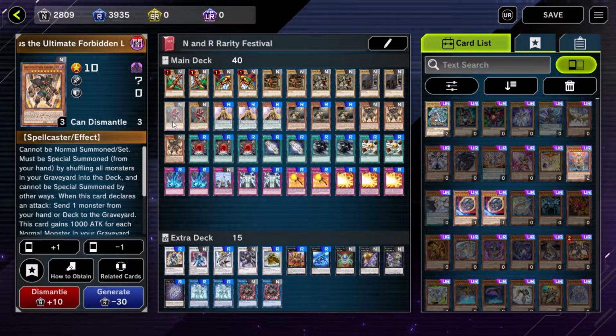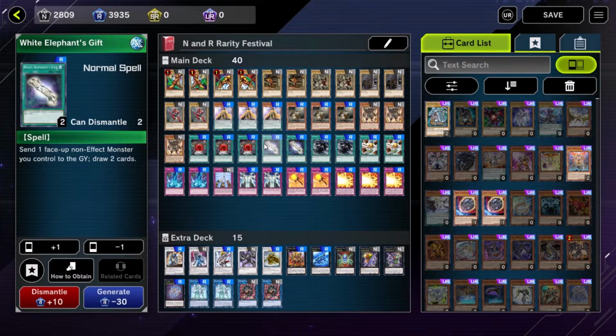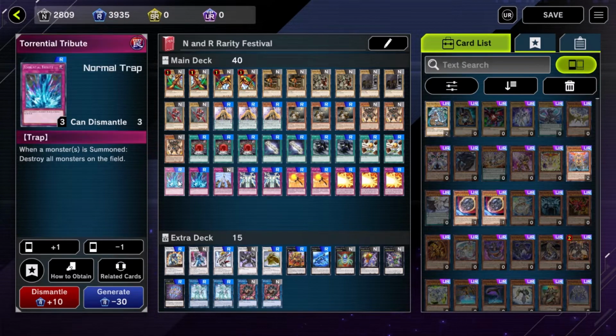All of our other cards are useful too. Toon Warrior is our tuner. White Elephant's Gift lets us send one normal monster from our field to the graveyard to draw 2 cards. Tri-White lets us summon 3 level 2 or lower monsters from our graveyard. Hand Destruction lets us discard cards on our own terms. Torrential Tribute helps us stall.